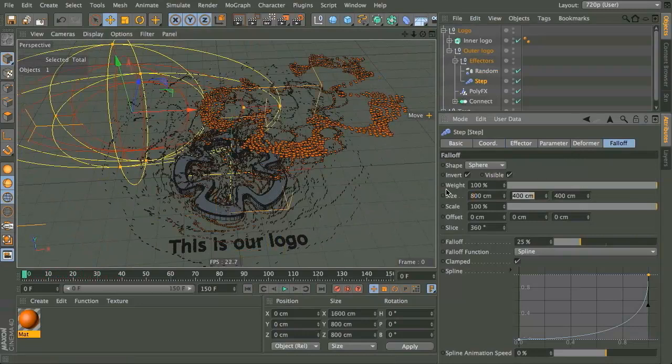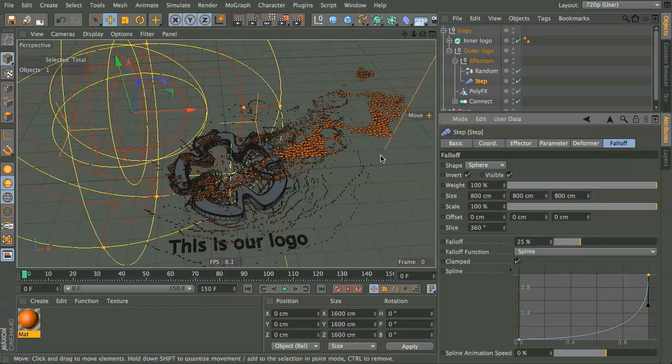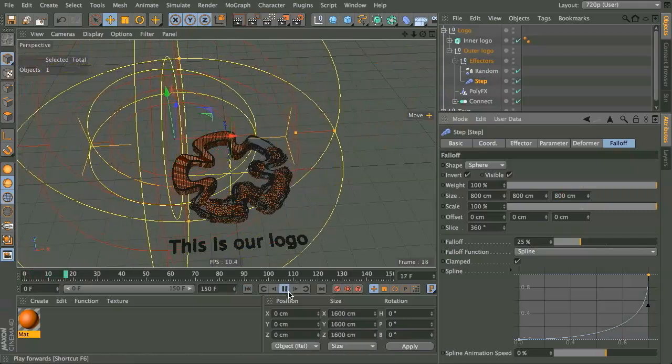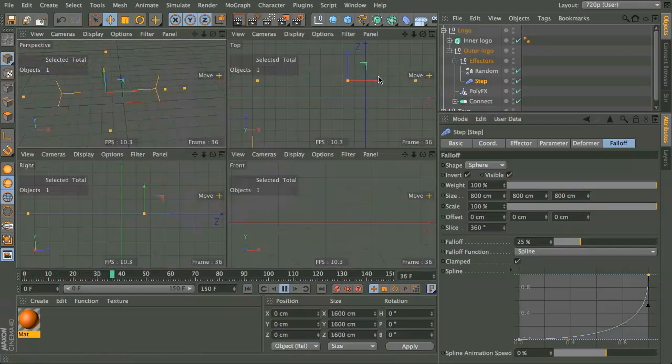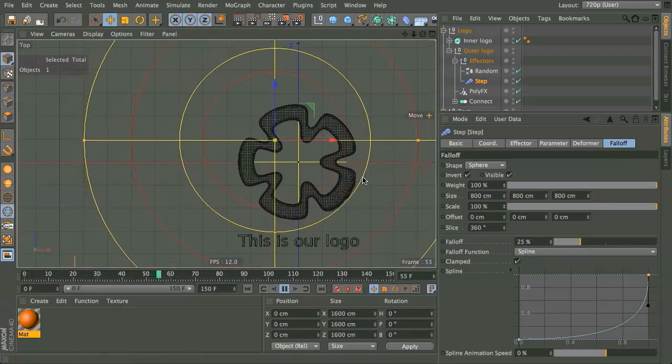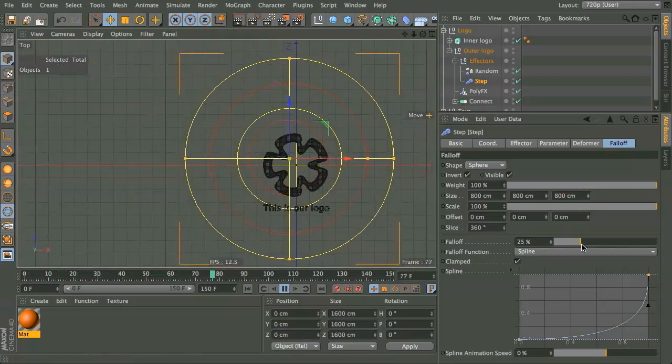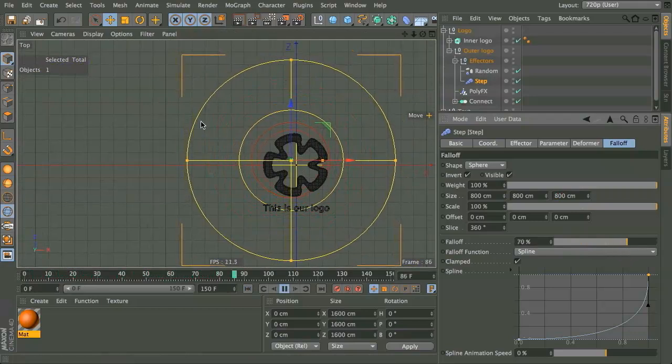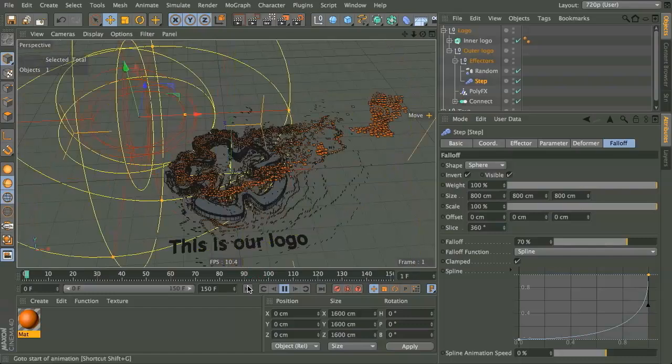I'm gonna double the fall off because okay, that's cool. But now we want to set the fall off to be a bit bigger on the effector. So let's see how this looks.